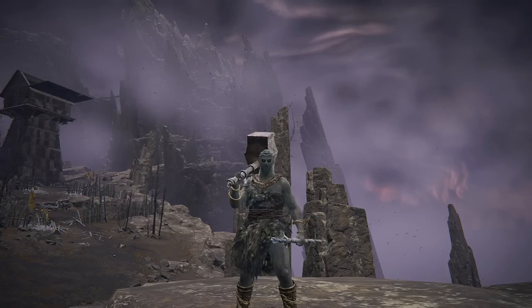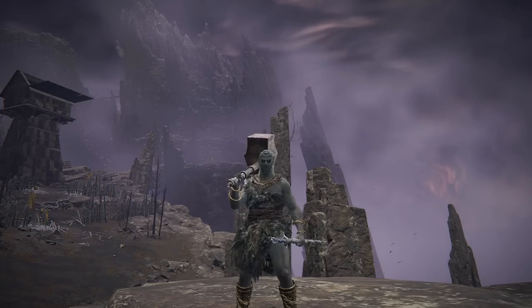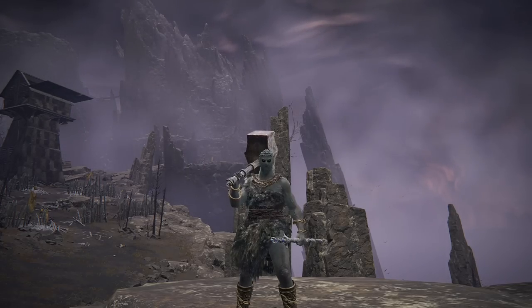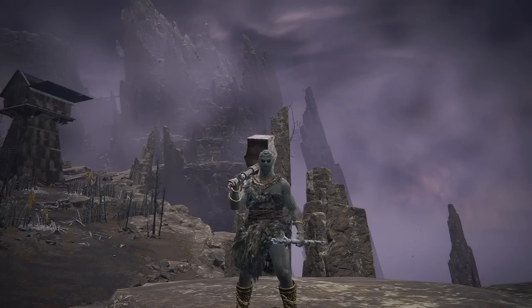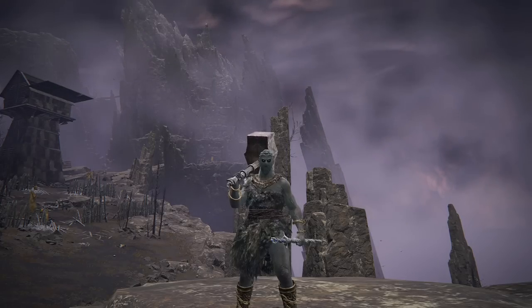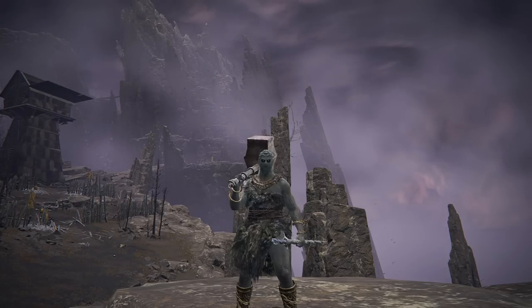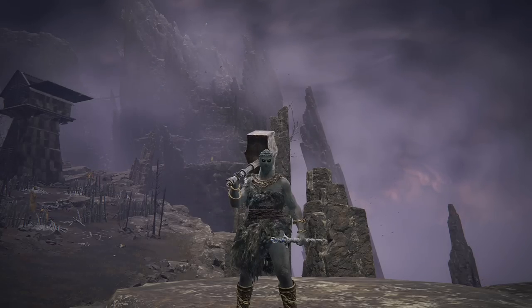As for the spells, I think every single one of these spells is good in their own right. Glintstone Ice Crag for zoning. It has amazing tracking, solid damage. It can also proc Frostbite. Adula's Moonblade, if you're not familiar, has just been one of the best PvP spells for forever. Long range, shoots a projectile, can proc Frost. You can do successive attacks and change up the timings a little bit.